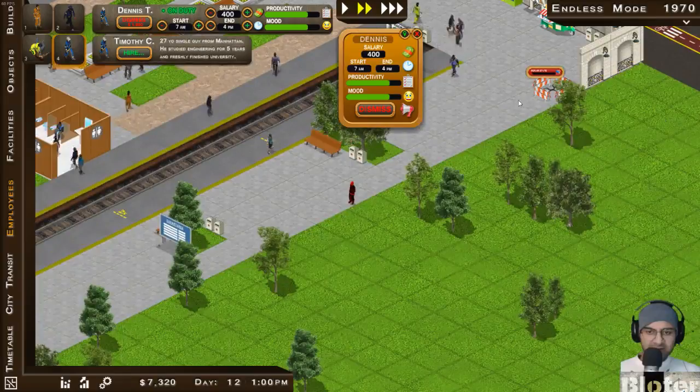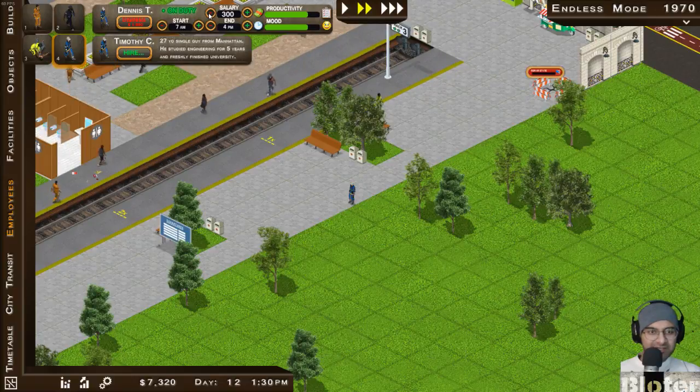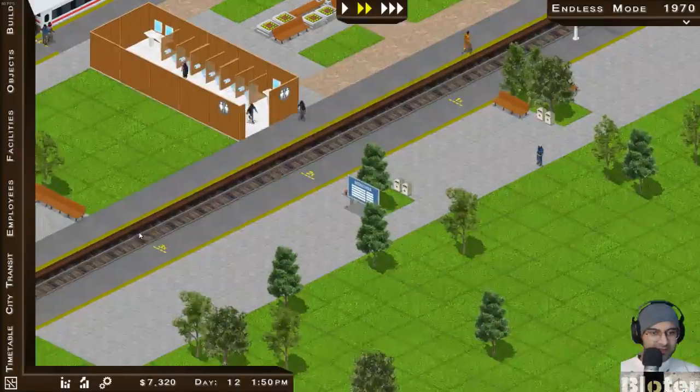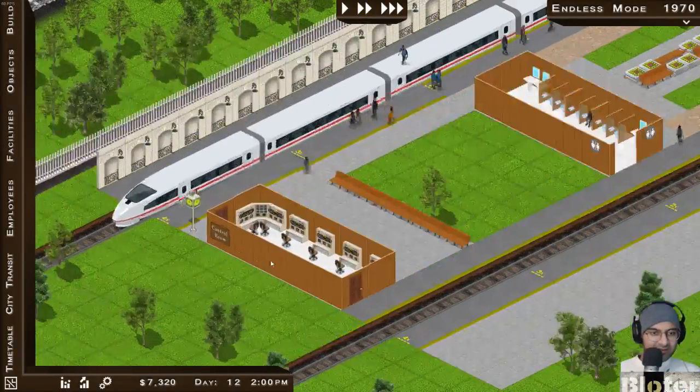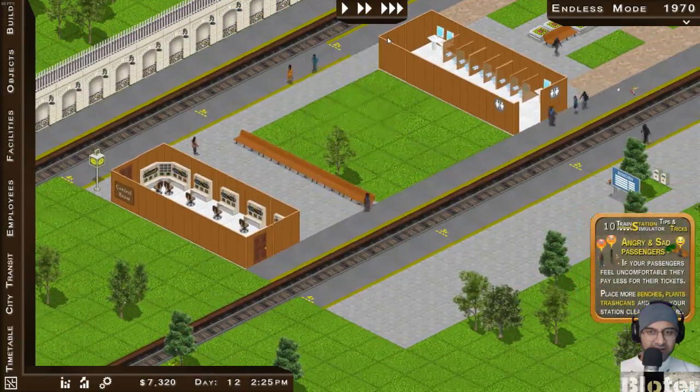Do you mind, you know what? I see you while in a wait time. Let me just bring down your salary. Sorry about that, Dennis, but things aren't looking too promising for you, mate. In terms of control room, apparently there's nobody working in there.